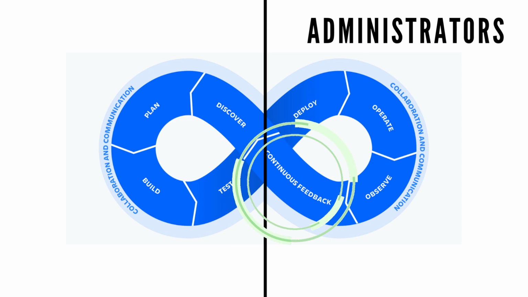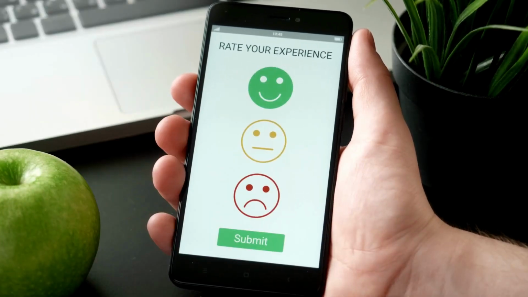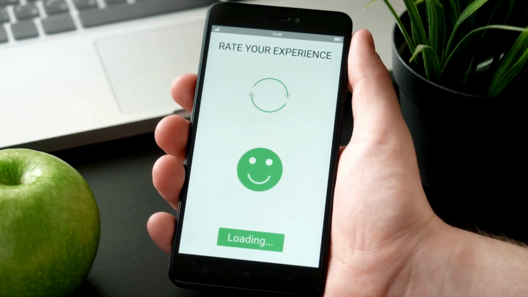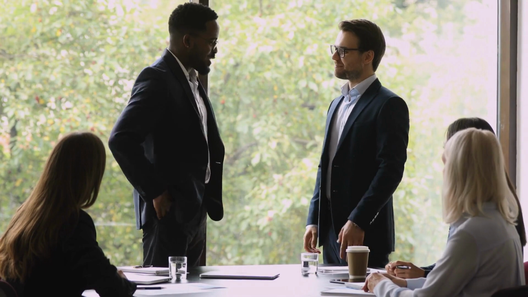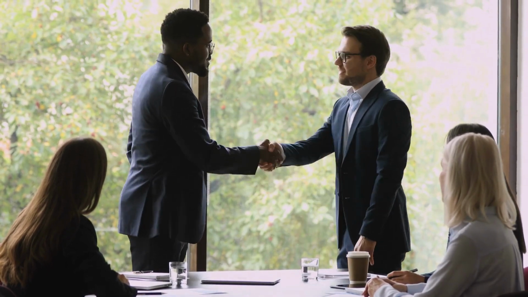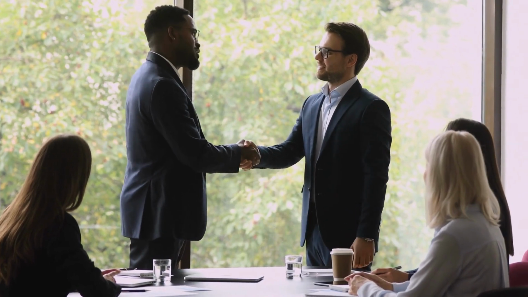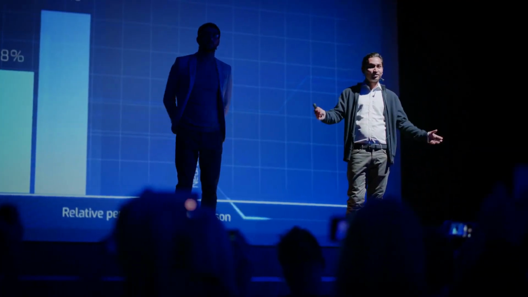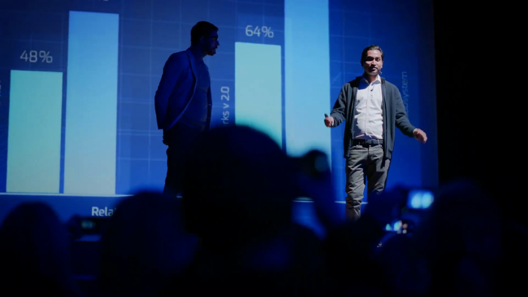After some time of monitoring the solution and receiving feedback from clients, new requirements are defined, and the discover phase starts the circle iteration once again. So what is DevOps? It is a methodology. The primary goal is to make collaboration between developers and administrators as efficient as possible, so both sides are happy, and as a result, the final product will have less downtime, fewer bugs, and better stability.